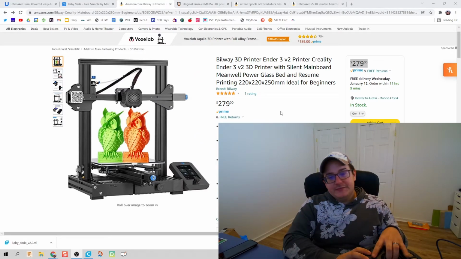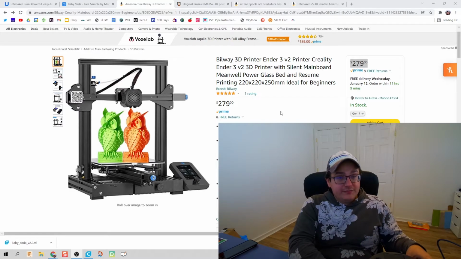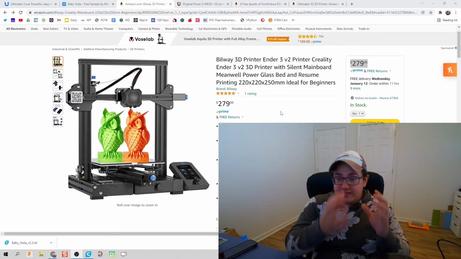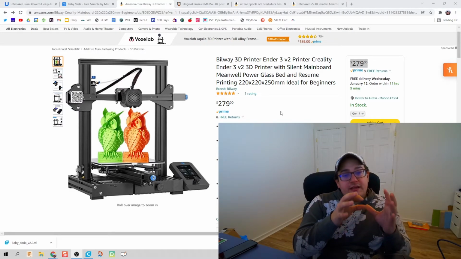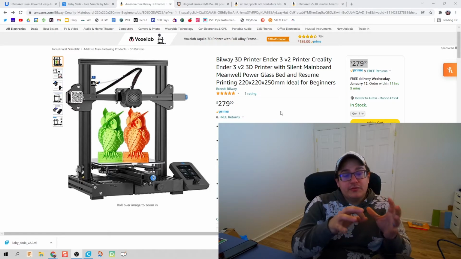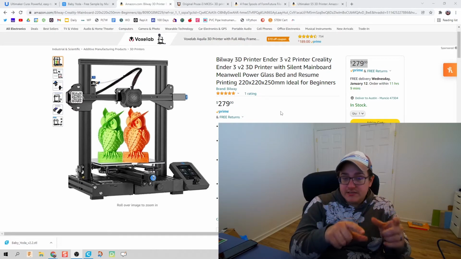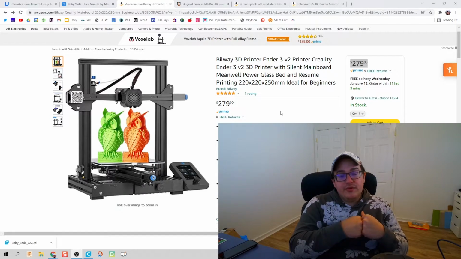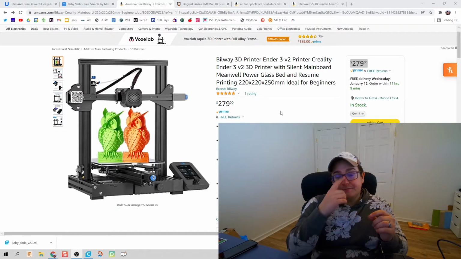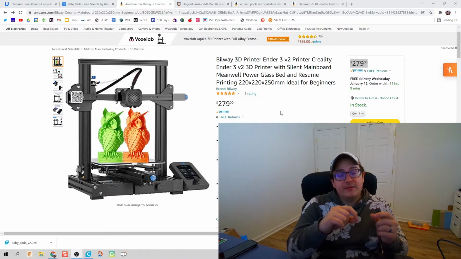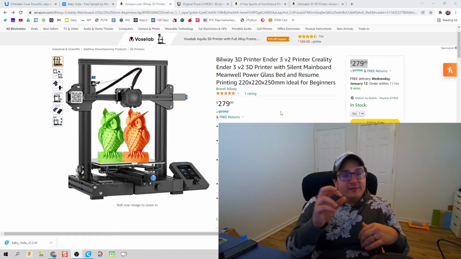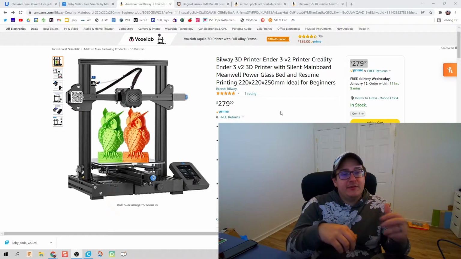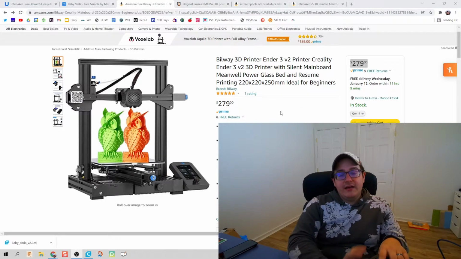If you are a teacher, here's kind of what I would say. If you're a teacher and you want to have multiple of a cheap kit, this is what I have in my classroom. I've got six of these at any given point. Usually two to four of them are running. I'm in the process of also upgrading them, so when I get time, I'm calibrating, tinkering, and upgrading, but I'm able to produce stuff out of my classroom that is of high enough quality that I would even give or gift to some other people.